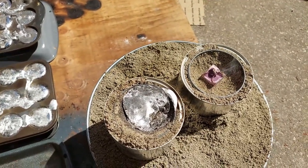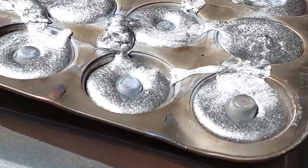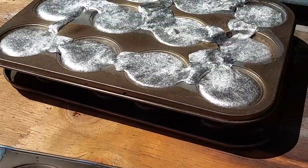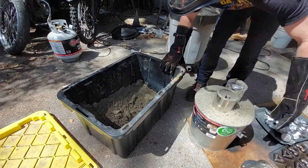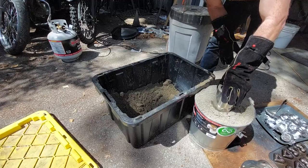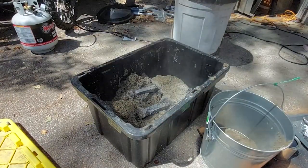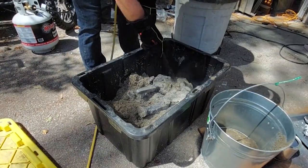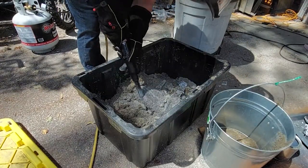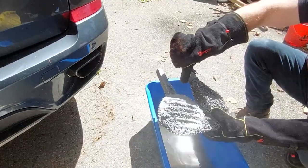That doesn't look very good — didn't come out, the vent sank in pretty hard, but maybe the part works, we'll see. When I get the part out you can actually start to see what went wrong. I think the sand wasn't packed down hard enough because there are a lot of barnacles — almost like an anthill casting — where the aluminum pushed out into the sand. It looks like an old turkey leg but this is the first run and I'm okay with it for now.